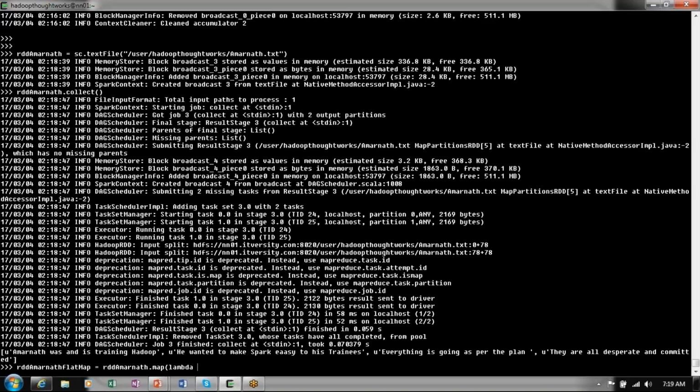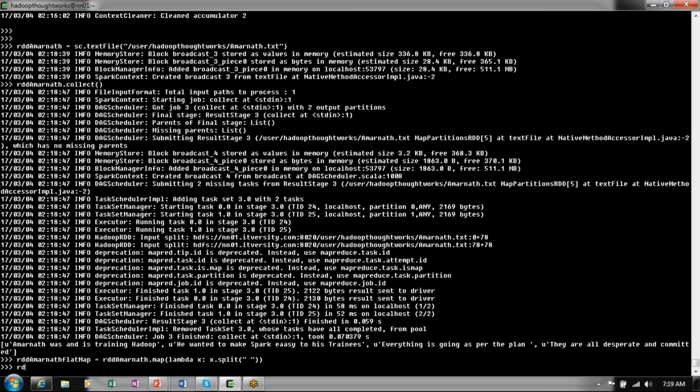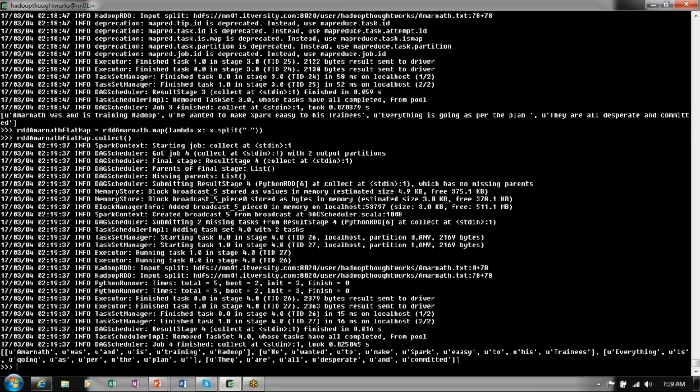In that lambda function I have x, colon, and I split it based on space characters. Okay, this is good. Now rdd_amarnath_flatmap.collect(). Now each individual word is an element of itself.